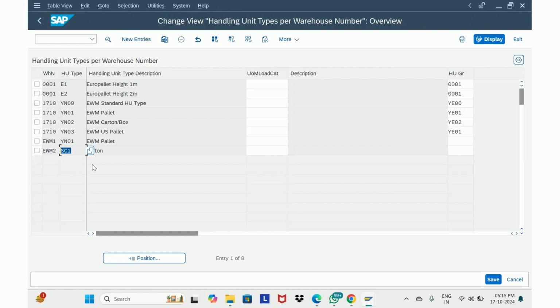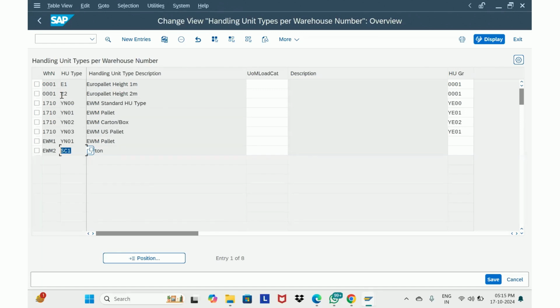So for each handling unit, the warehouse is linked, so the warehouse workers, or whoever is processing the items, can use the relevant handling unit and assign it based on the material.